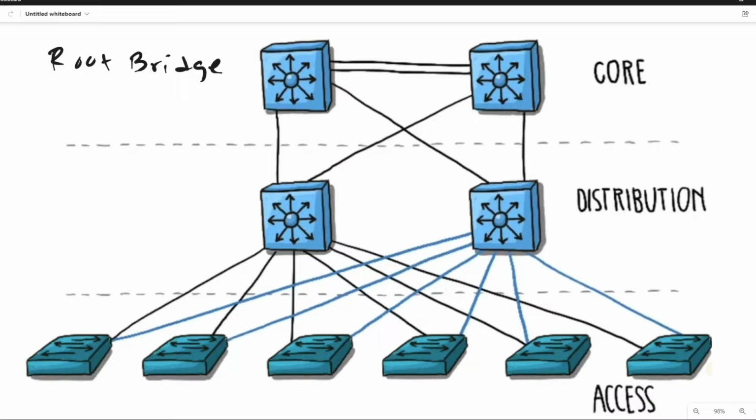Now, how is that priority value assigned to the switch? Well, it is assigned by default, and in Cisco switches every single switch will have the same priority. It can then be changed, and that's what we want to get to in this demonstration. So if all switches have the same priority, how can the switches determine which one will be the root bridge?